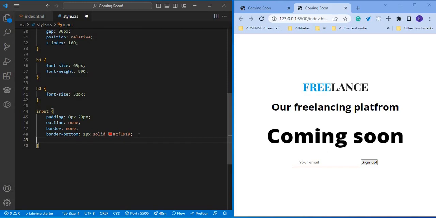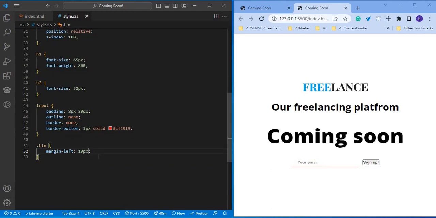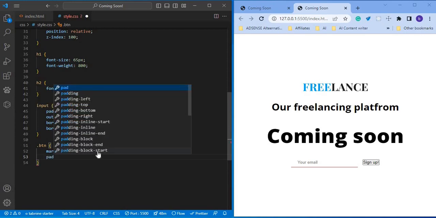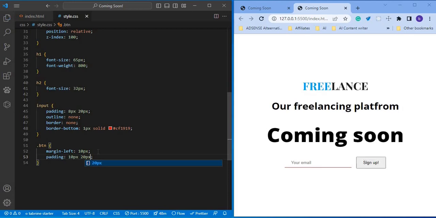And lastly, BTN, our button, we will add a margin to the left, so some spacing between the input and the button. Padding 10 pixels on the top and the bottom, and 20 pixels on the left and right.